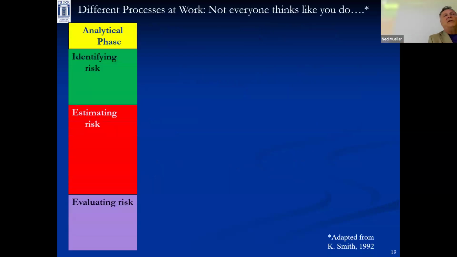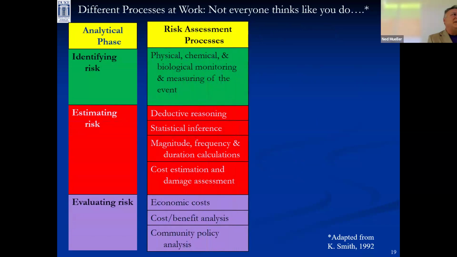So there are different processes. One of the things I have to remind myself of, and I'm sure you all do too, is we don't all think the same way. We all have the same steps: we identify a risk, we estimate the risk, and we evaluate the risk. But the way we generally do it in the scientific and engineering community is we look at the physical, chemical, and biological data, measurements usually. Often now I'm big on models, but you have to feed the models, and you have to do machine learning and so forth. It depends on good data.